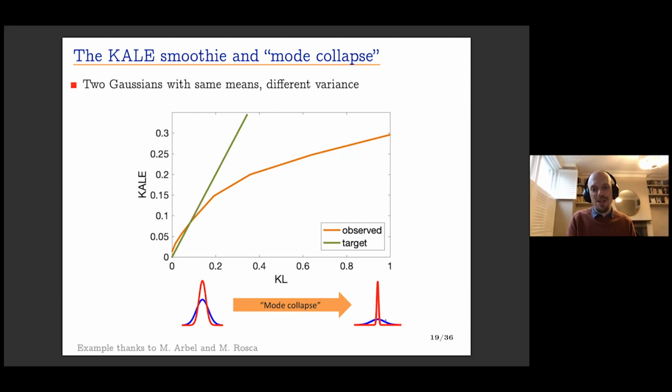But this log ratio is going to blow up like crazy when I have severe mode collapse, and I will not be able to approximate this log ratio with a smooth function when I have severe mode collapse. So my lower bound gets worse and worse the more that mode collapse occurs, and therefore my KALE is going to diverge more and more from my true KALE. So this is in a sense what you pay by using a variational lower bound rather than the original KALE in this instance.